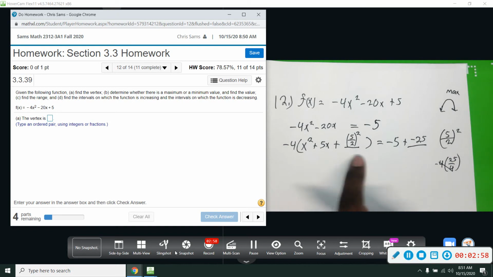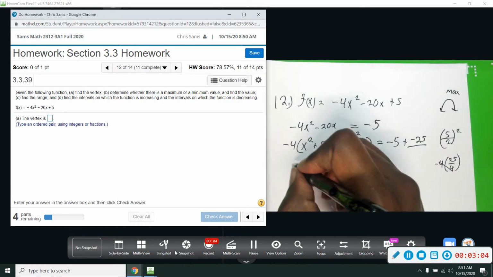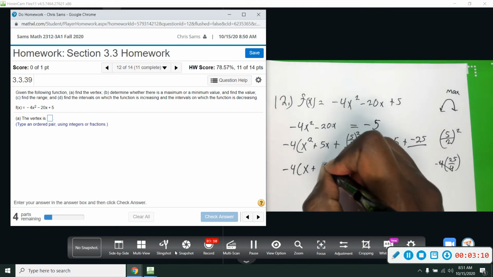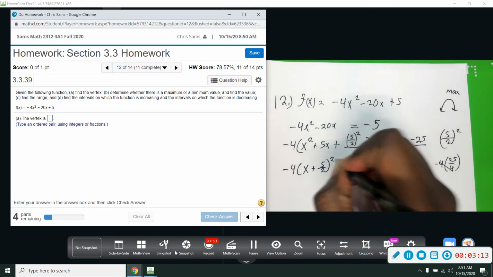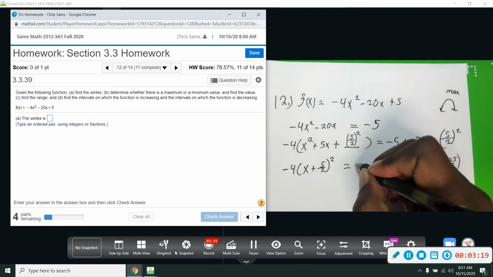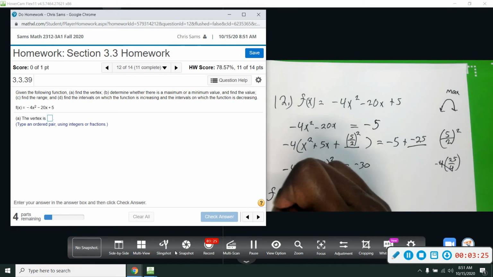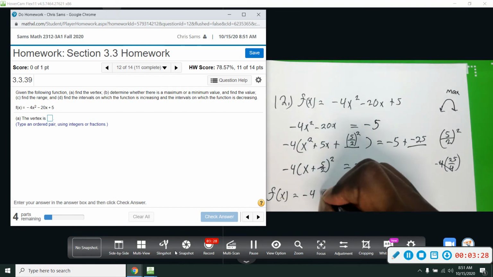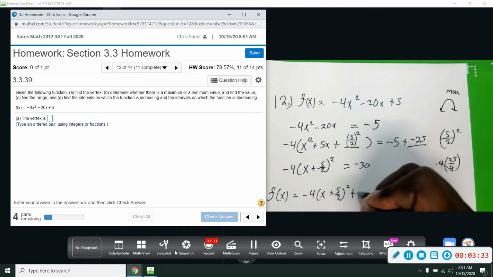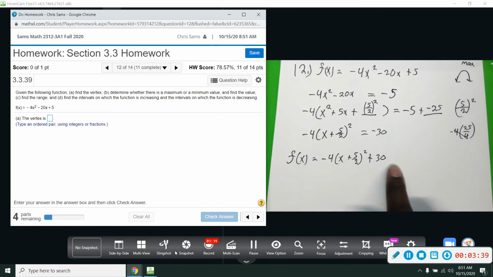All right, so now we're going to factor and simplify. The shortcut to factoring is taking the 2 squared terms, the x and the 5 over 2, which is positive, and put the square on the outside, so it's factored. Over here, combine negative 5 and negative 25, we get negative 30, and then move it back over. So we have f of x equals negative 4, and then x plus 5 over 2 squared plus 30. All right, so this is our equation in vertex form.